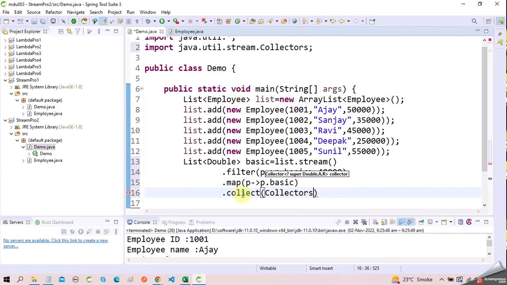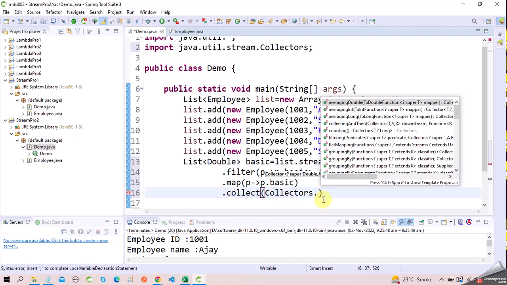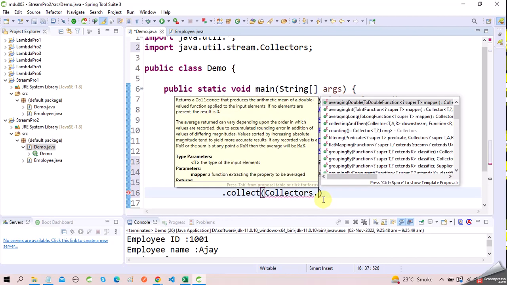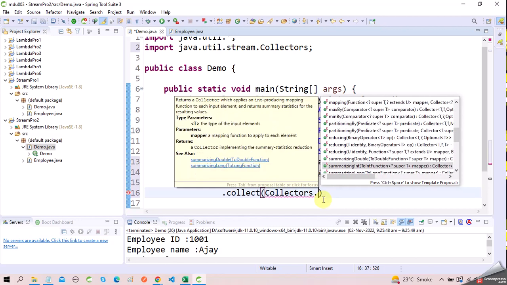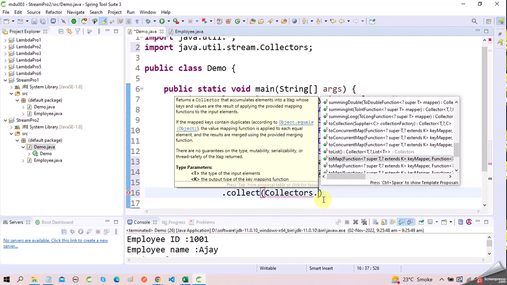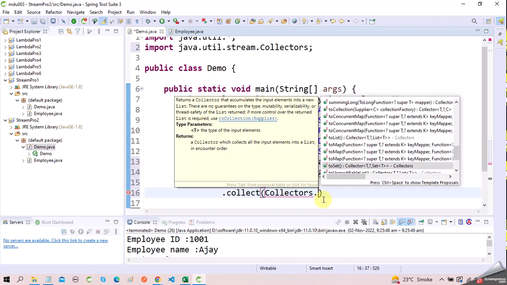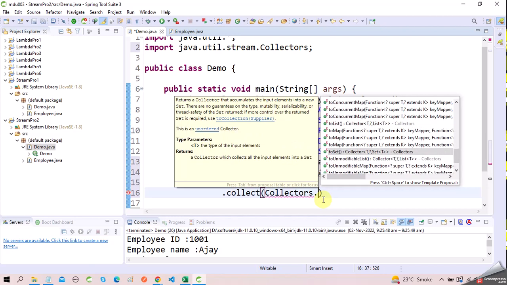Okay, use Collectors if you want to store this value in a list. So here we have a method toList, same as if you want to convert to a map or a set. So as per our requirement, we can convert it.